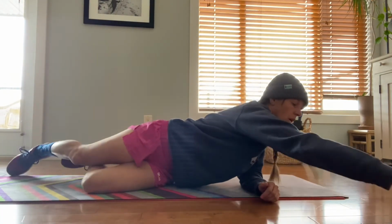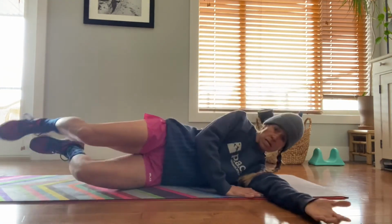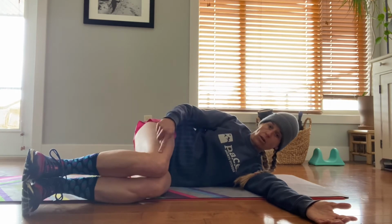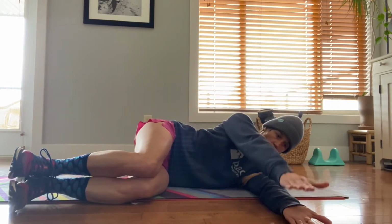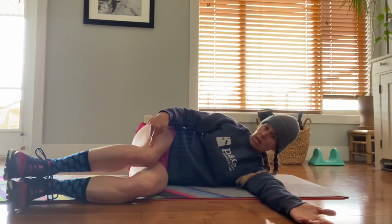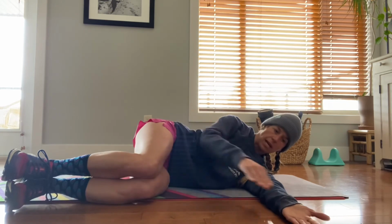The last exercise that you're going to do, you guys, is going to be for your thoracic spine as well, and for a little chest opening. So you're going to then shift onto your side, and you're going to stack your legs, your feet, at 90 degrees. So I'm hopefully here at a 90-degree ankle. I've got flexion on my feet. Okay, I'm going to stick my arm out and clasp my hands to start with. Now, when I go to do this exercise, I want to try to avoid this foot from sliding back, this knee from sliding back. I want to try to keep my knees stacked if I can.